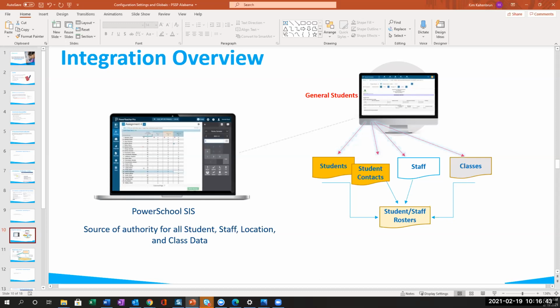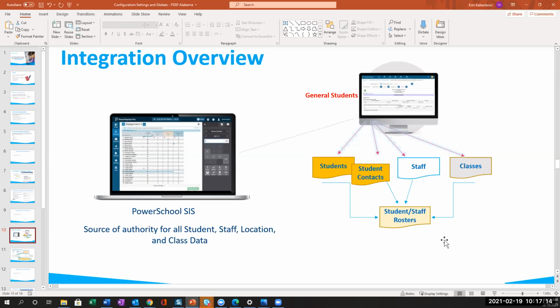It is where, when students are enrolled in PowerSchool SIS, you're keeping all of your information: demographics, enrollment, it's all coming from PowerSchool SIS. But special programs is where you can specifically manage your special populations. So we have to have a strategy to bridge these two together so that they can speak to each other. And we do that through a process that is called integration.